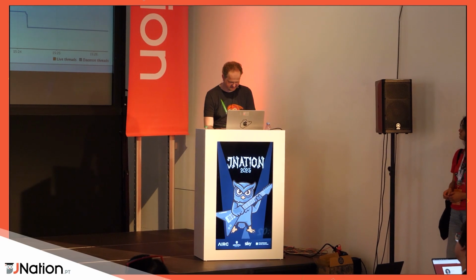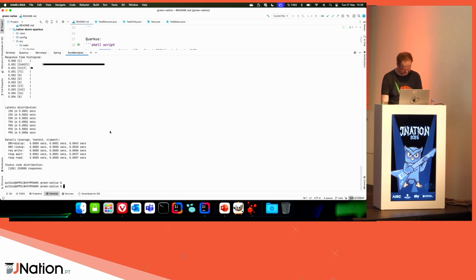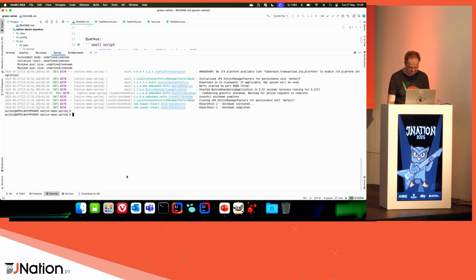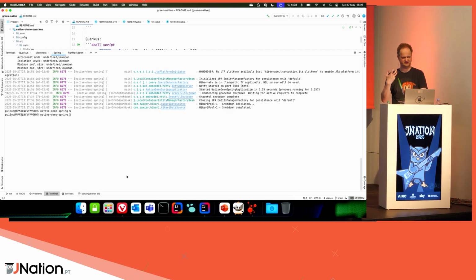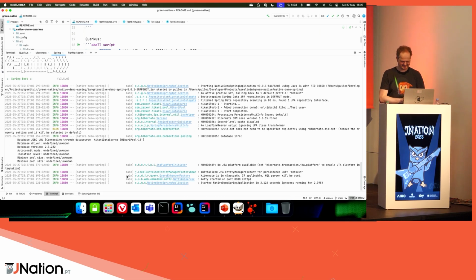So I will now close down the application of Quarkus and see if I can actually get the JVM version of my big friend Spring working. I'm not going to rebuild them again. I already built them earlier today to check if they're working. If you do want to see me building extra stuff like the profile guided optimization, I can do that because it does take some time, as you've noticed. Let's see if I can actually get this one to start up. The downside of all these frameworks is that they have their own names in the applications. This one is working, nice.